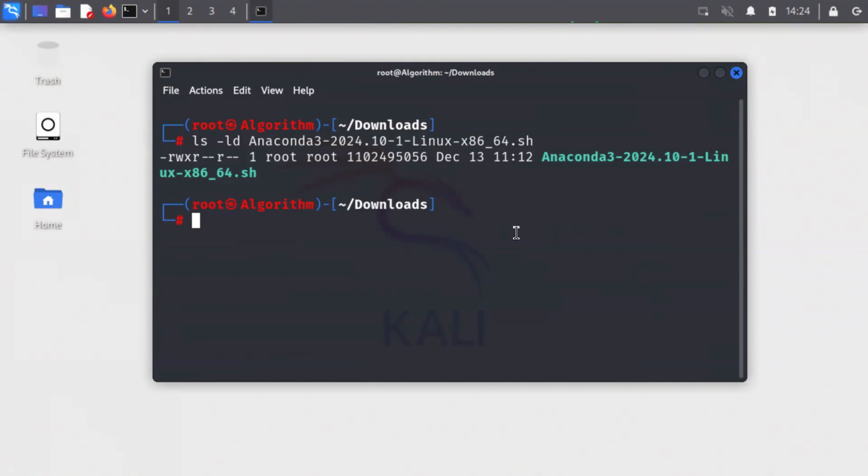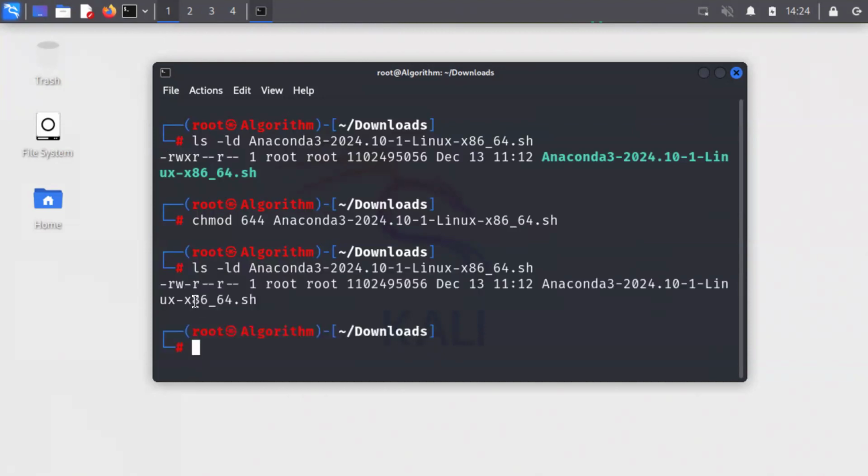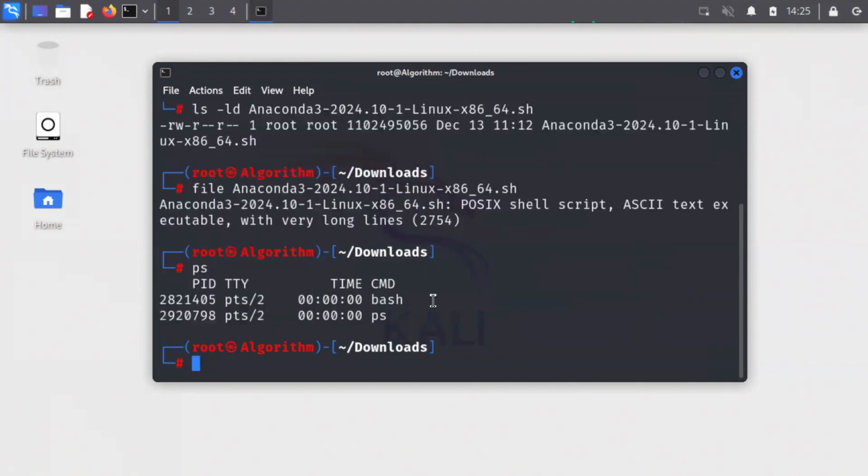By default, when you download it from the web, the permission is going to be 644, meaning that the owner has read-write access, and everybody else has read access only. It is like this. So if you run it like this, it is not going to run. But since this is a shell script, like we did with the file command on Anaconda start, you see it as an executable, and you could just say yes, it's there.